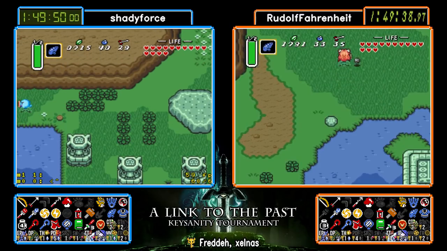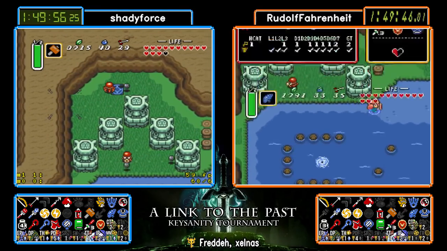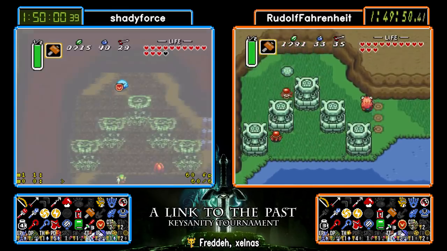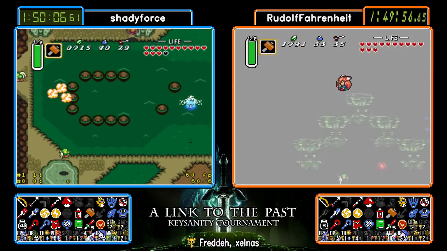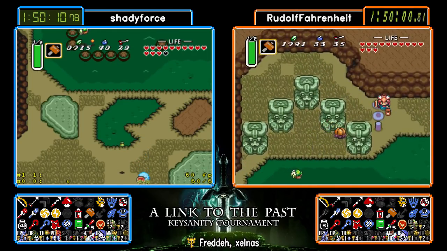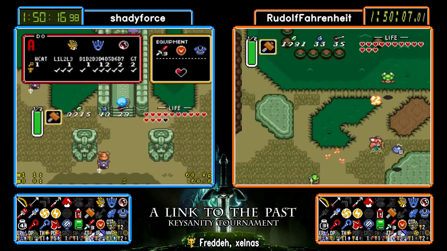Okay, I think Rudolph is going to go straight to Swamp Palace. Yeah, he still needs one small key, and that is it. Shady, though, was going to have to fold. Well, has to find that fire rod, but it is in a completely different dungeon. Yep, so there's definitely potential to lose more time for Rudolph, depending on where the small key is at.